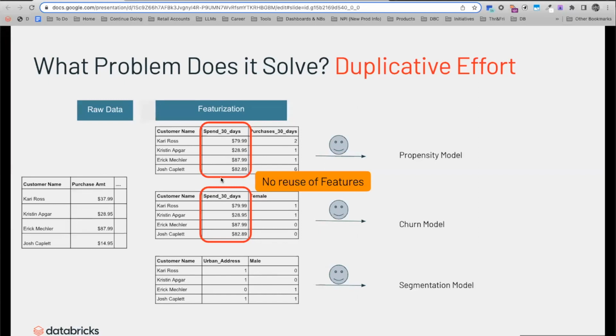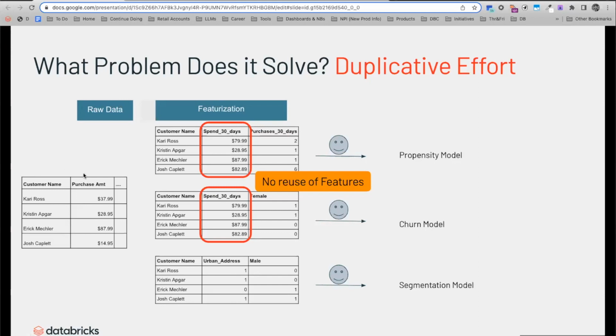You are creating a feature for spend over the last 30 days, so calculating all of that. You actually need to develop two different models: one is, I think, the propensity model, and the other is the churn model. Both are usually using the same identical features that are derived from the same data set.